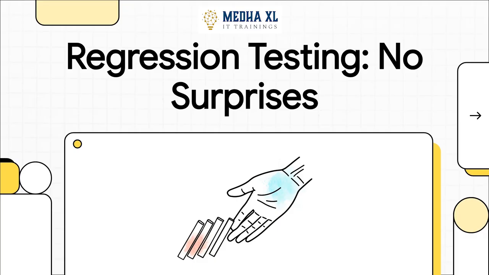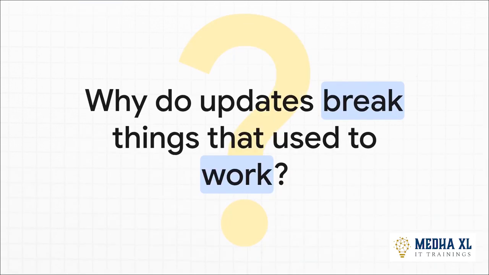You ever update an app, all excited for some cool new feature, and then something else, something that's always worked, is just broken? It is so frustrating. Well, today, we're going to talk about the unsung hero that prevents that chaos. It's called regression testing, and it's the main reason your favorite apps don't just fall apart every time they get an update. Right? Let's get right into it.